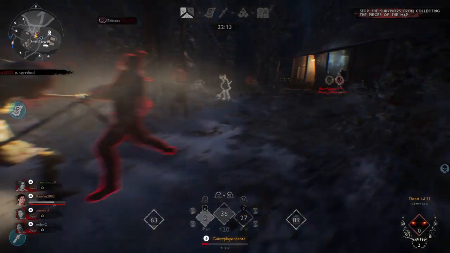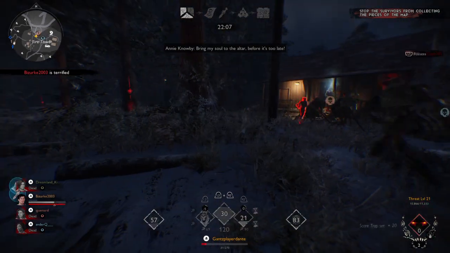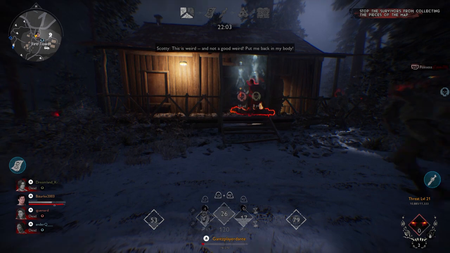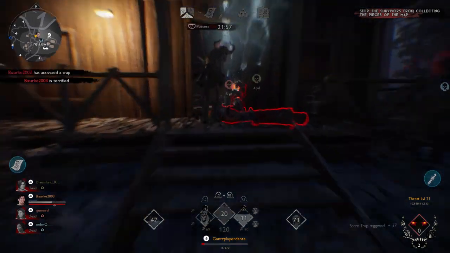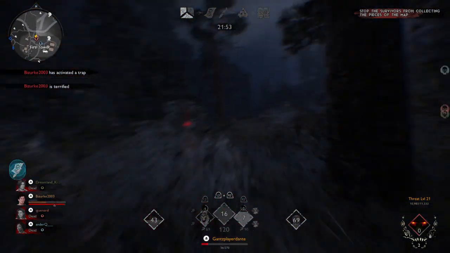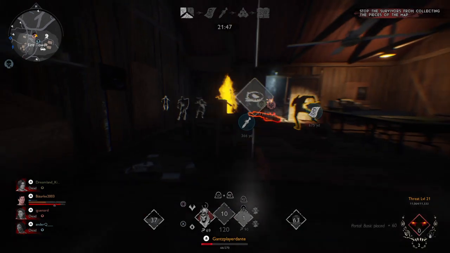So let's see what he does here. He is a warrior, so he's able to be... Yeah. Is he going to go for Flautus here? Ooh. Now you see what. He's just taking some damage there. Okay, have enough for another summon here.